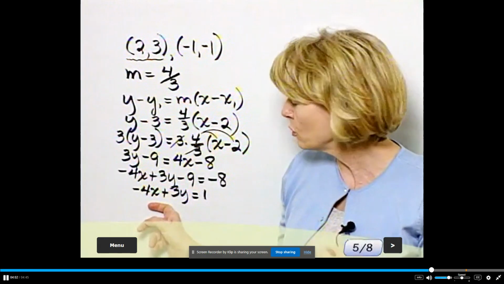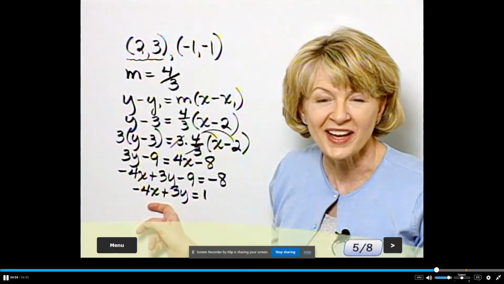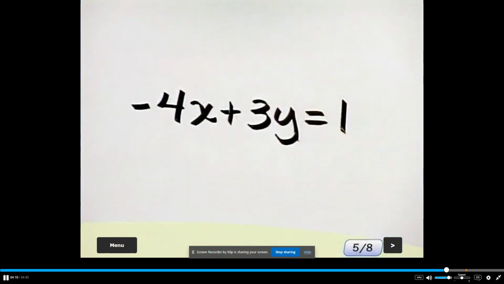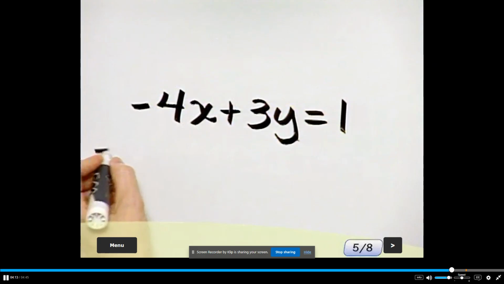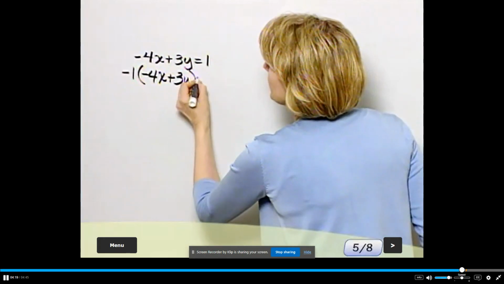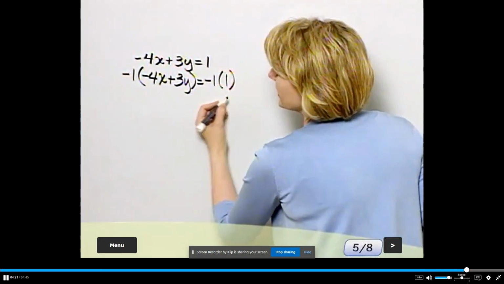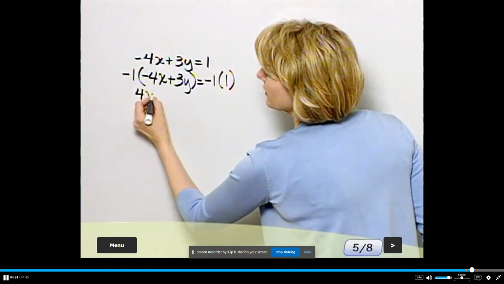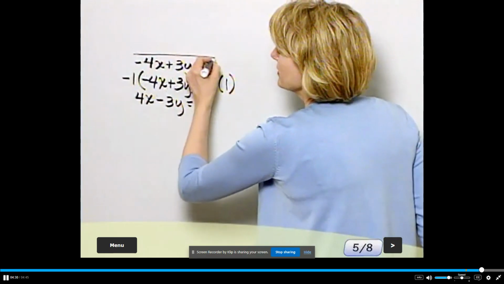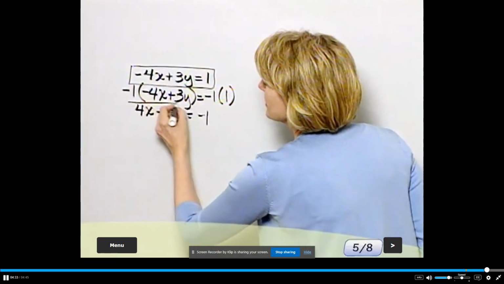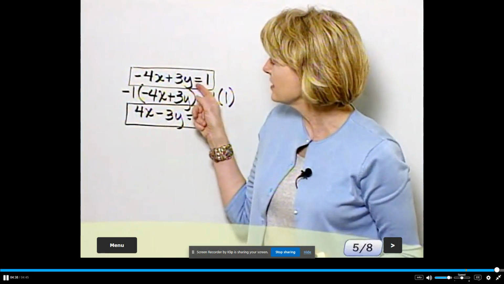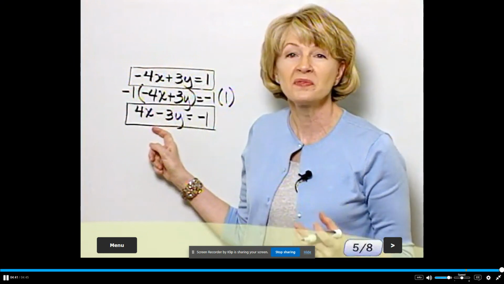By the way, just so you will be familiar with equivalent equations, if I multiply this equation through by -1, let's see what happens. So we multiply the left side by -1, and don't forget it is also the right side by -1. We then have 4x minus 3y is equal to -1. This is in standard form. This is also in standard form. So if you've written it such as this, and then you see it as this, both of these are just fine.